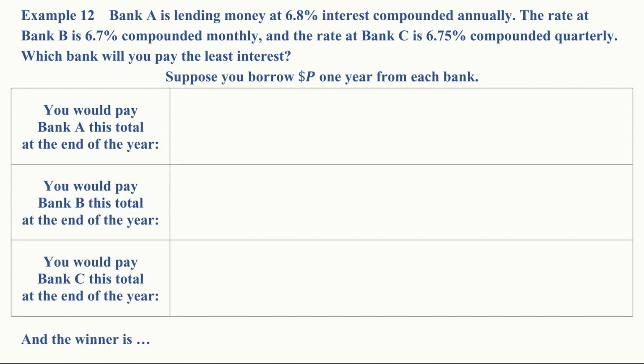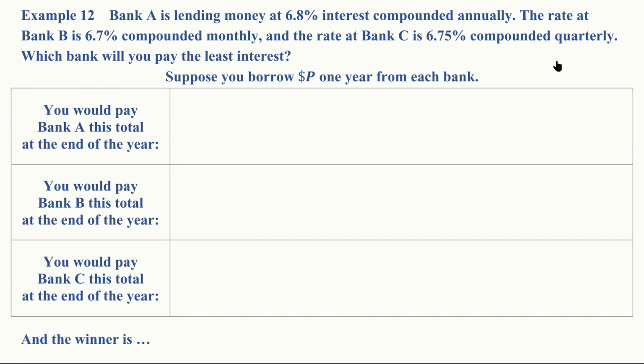Now I just wanted to show you this one because you might think, wait, there's not enough information. What's the initial investment amount, etc.? Well, it doesn't really matter. You could, for example, pick your P to be 100, your present value to be 1,000, 10,000, makes no difference. Or you could just leave it as P. Why don't we do that? Because I think it's good to be able to work a little bit abstractly. So let's say that you're borrowing P dollars for 1 year from each of these banks, right?